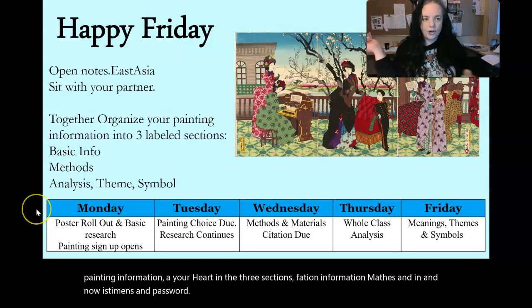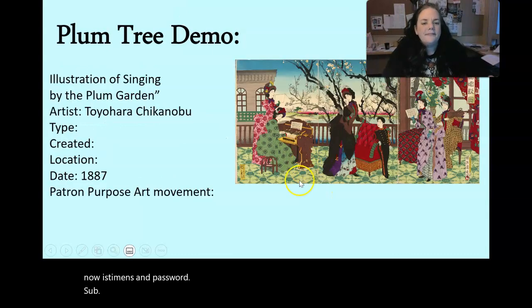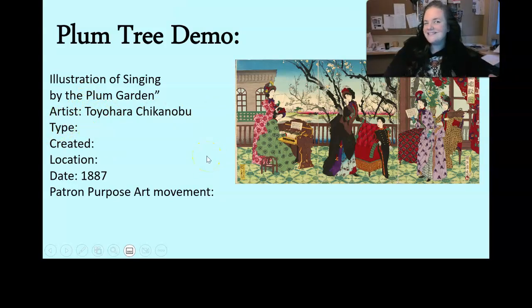We're back. So let's walk through the next thing. You remember from yesterday, I had that whole illustration of Singing by the Plum Garden. I've got the artist's name right here, but I don't quite know what type of painting it is because it's not listed, or where it was created, or its current location, or honestly anything. Now, if this is you, do not fret. I'm going to quickly show you how to fill in some easy gaps with some research tricks.